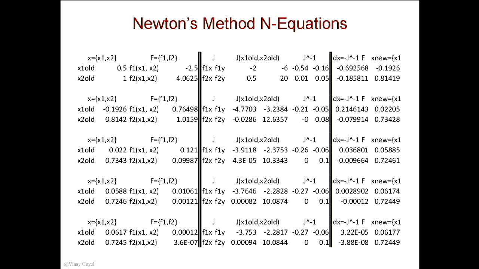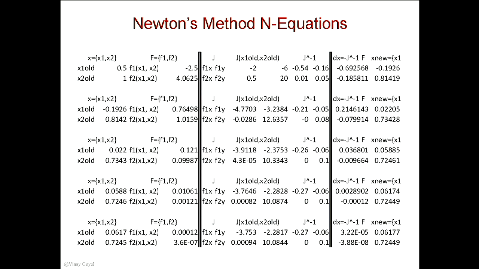Okay, so instead of F, I also messed up. It's R1 and R2. I can get that. Then I can calculate the Jacobian and the inverse of the Jacobian. And then I can get dx as J inverse times F, that column F. And so if I take this dx, this du, basically this vector, and correct the guess that I had, I'll get the new pair for displacements, U1 and U2. Then I can use this as my new guess, and I can continue this all the way down.